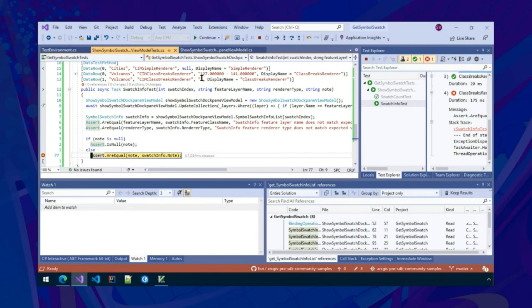That's because we are expecting an empty label in here, but in fact it returns a value. Let's confirm in the application that this is the expected result.